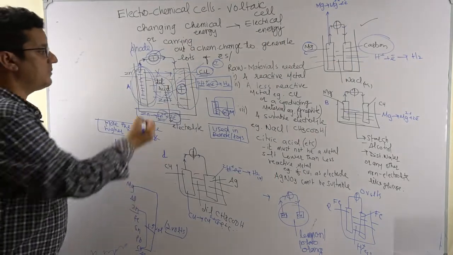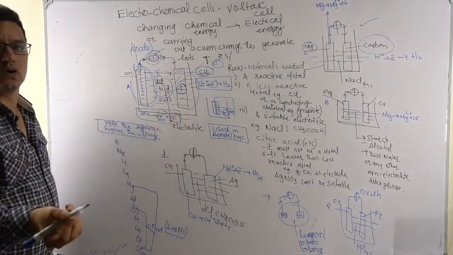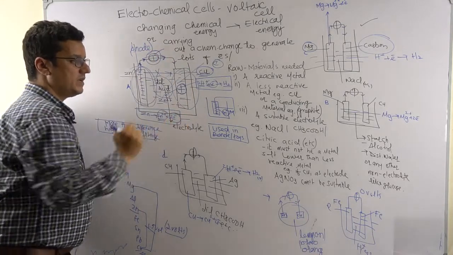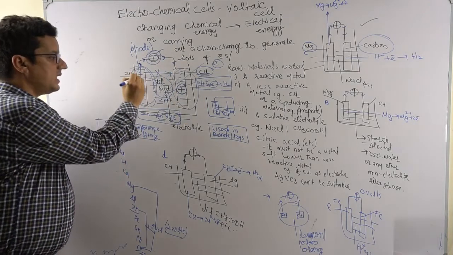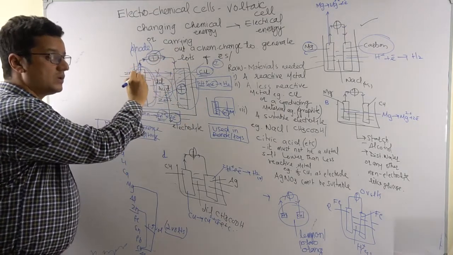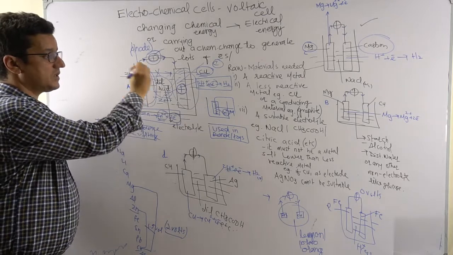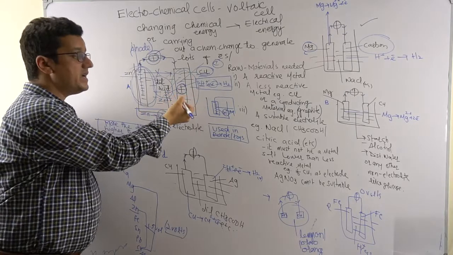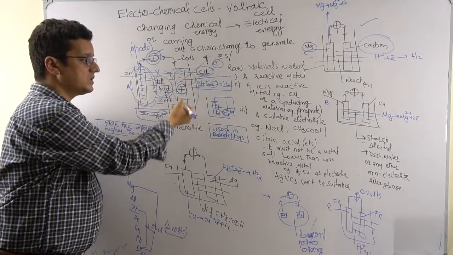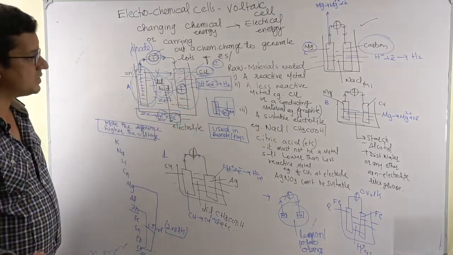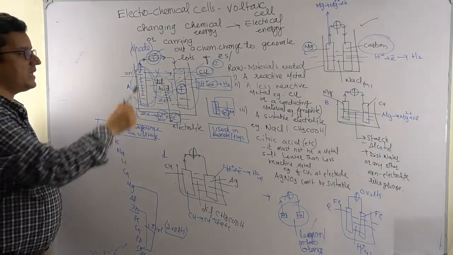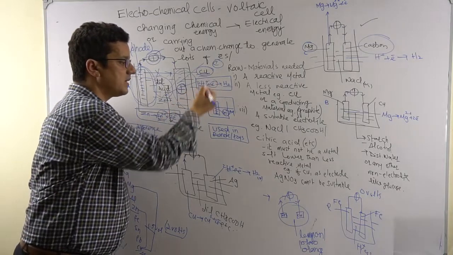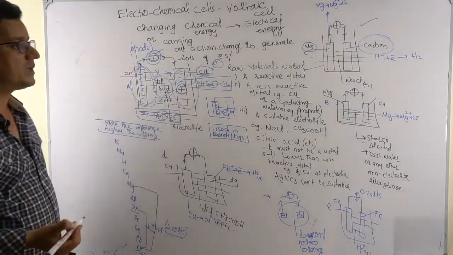You need only a material where electrons can pass through, so they start moving from negative terminal to positive. Remember, when this electrode is negative, it is the anode in the electrochemical cell, because loss of electrons occurs, and this is positive because there is no tendency to react. There are fewer electrons, and fewer electrons means we term it as positive. So the best option is you need a reactive metal and a least reactive, cheaper, easily available material, and that is carbon, the graphite. Okay, so you need to write the electrode reactions.